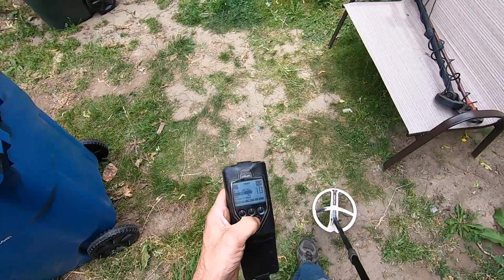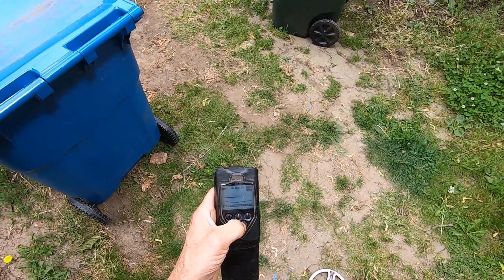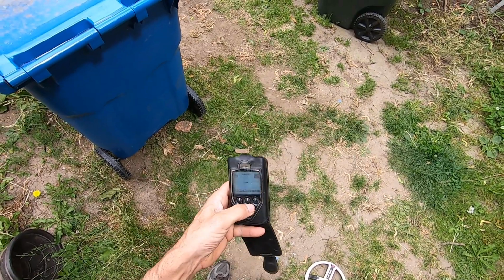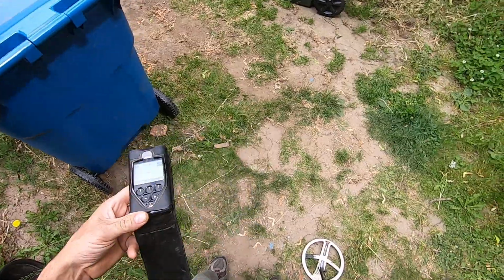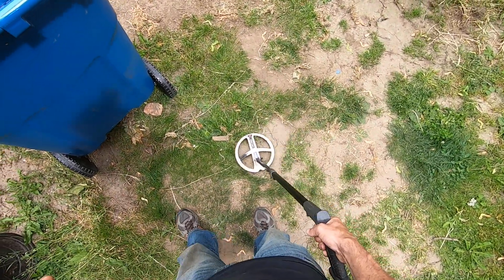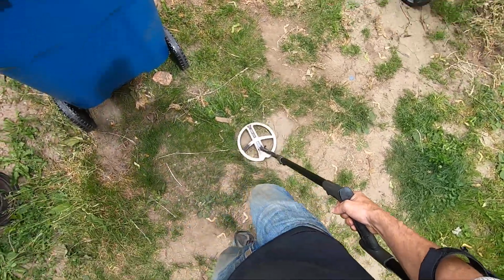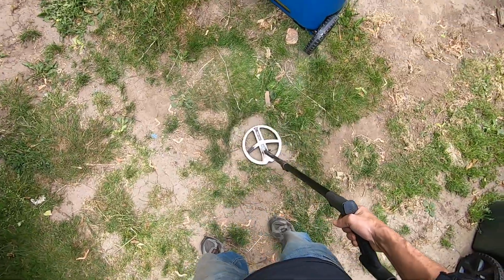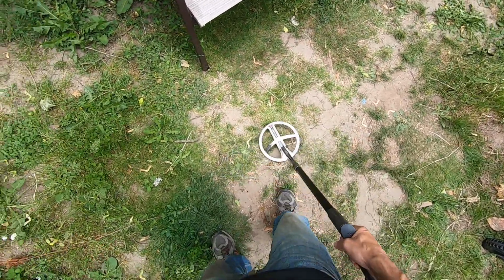And I'll even put it in full tones here. I'm at discrimination 10. Normally I don't have it discriminated up that high, but this is my deeper pitch program. This is my full Deus fast full tones program. 5-inch deep nickel. Struggling a little bit today. Here's all this iron right here. See?